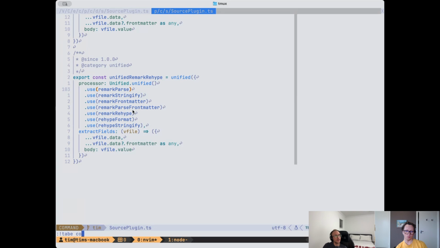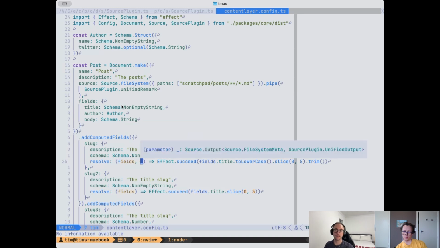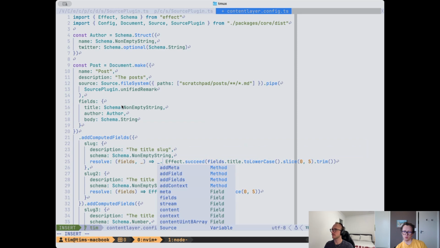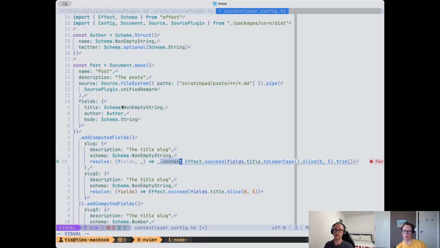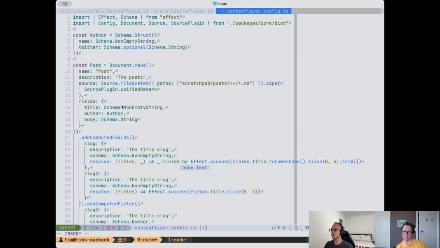Whoops. Tab B. So here you can access the raw content if you want, but it isn't type safe.